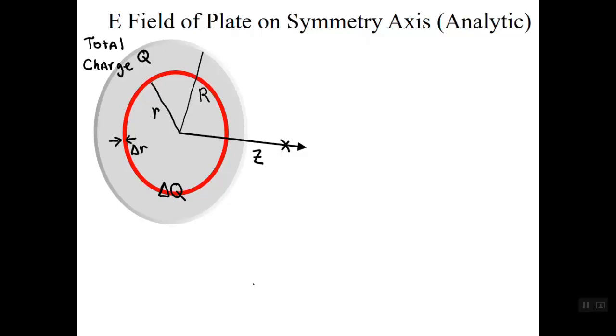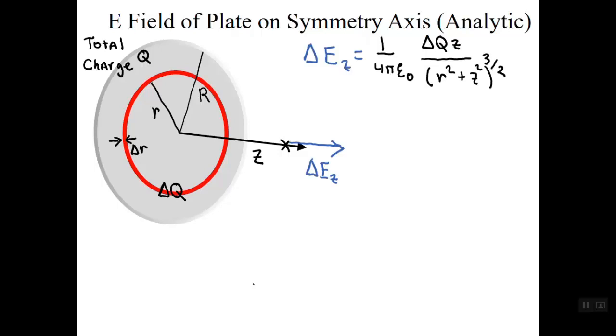Step two, we need to come up with a math expression that describes the E field of this typical piece, the E field of the ring at the observation location on the z-axis. We already have that from an earlier lecture. Let's call that expression delta Ez, the ring's electric field contribution to the net field of the charged plate. To use the expression for all the rings, we will need to find an expression for delta Q, the charge on a given ring. We will assume the plate is uniformly charged.